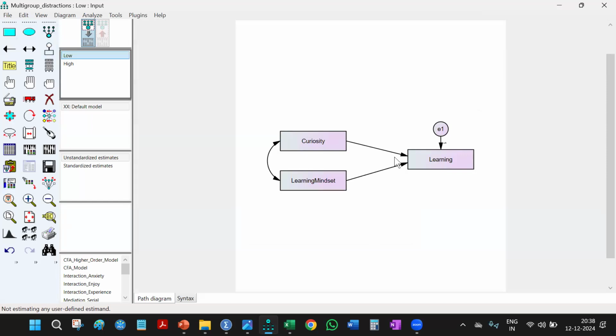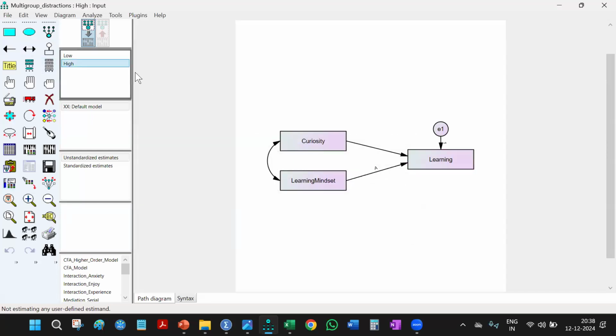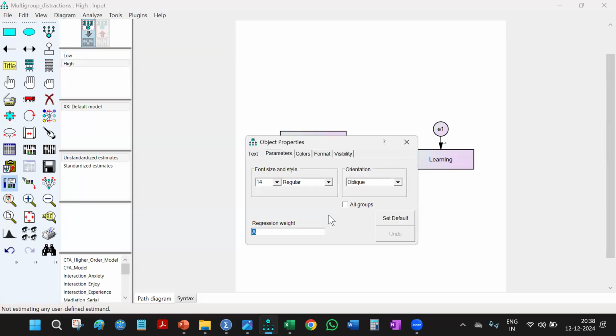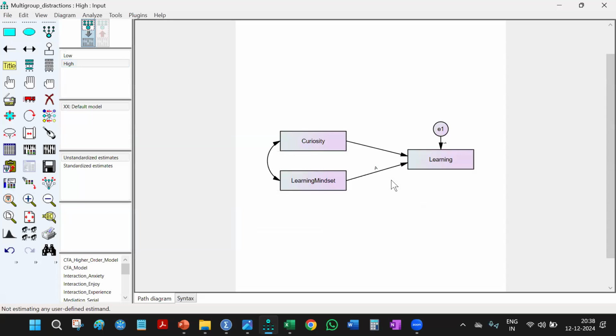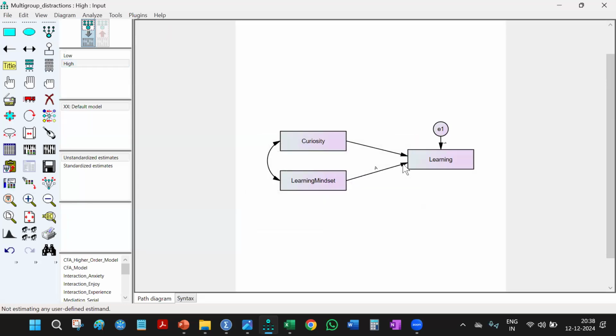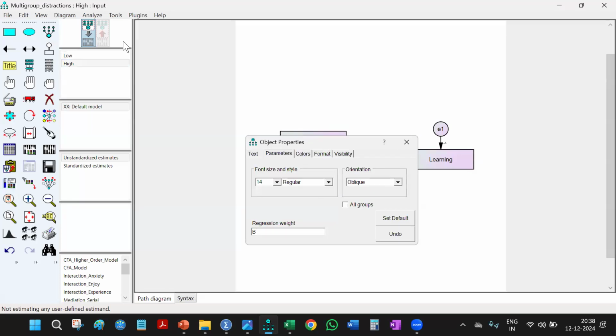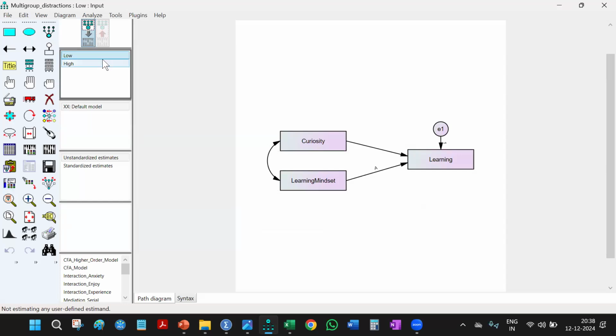Now again, I'm going to insert A, close, go to high. Yeah, it's coming like that. Why is that? Okay, high. I make it B. So low is A, high is B. A minus B is significant, and we can get the result.